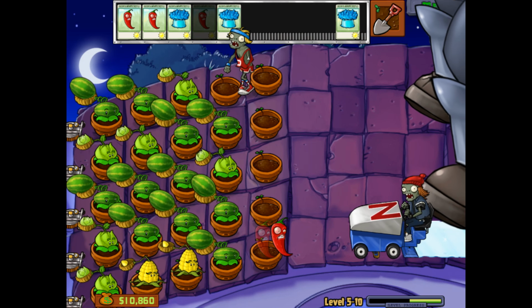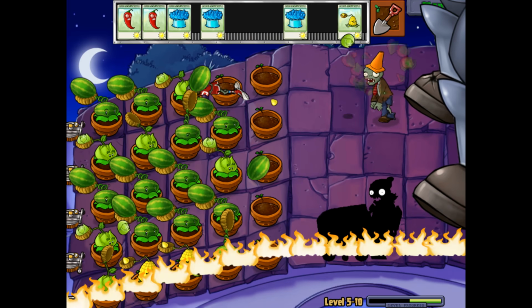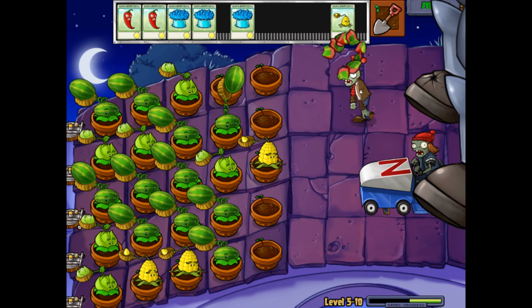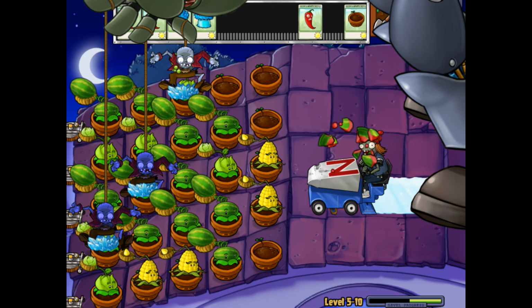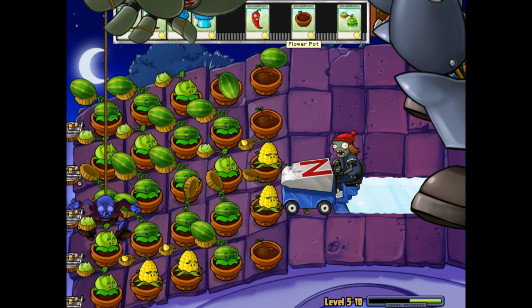Got a cabbage-pult. Oh my, so we got the Zomboni. We're gonna go ahead and just do this. I mean, I have three other jalapenos, so it's not that big of a deal. I'm gonna put this, we don't get many kernel-pults. Ah, stop, stop. Can this butter him? Because if so, that would be good. Is this a good idea? Probably not. I think I should've just cut my losses there. You don't get frozen though, which makes sense.